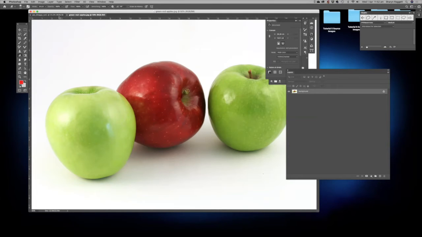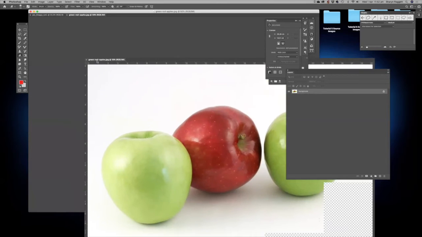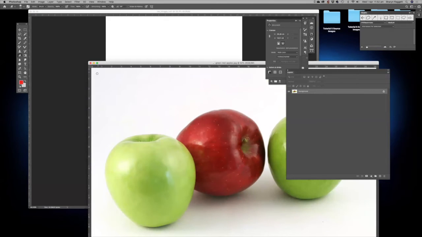All right, so next I need to separate those two Photoshop windows by dragging them apart. So I'm going to click on the green red apples in this top bar here, and I'm just going to drag and drop, and that just separates it from the other open file. All right, now I'm going to select my Move tool over here.